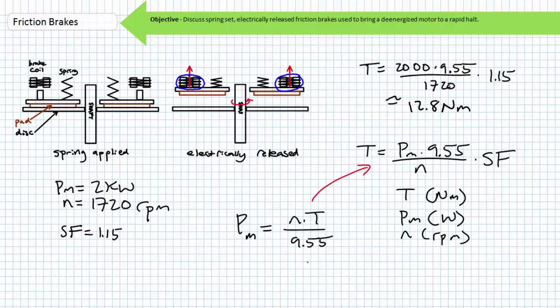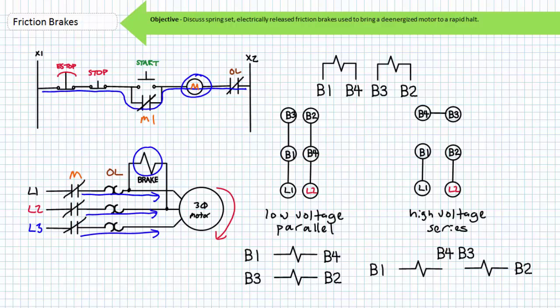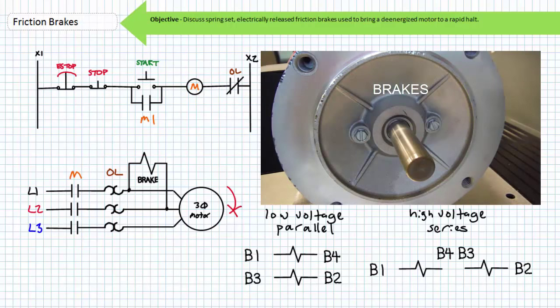Moving beyond the mechanical aspects of friction brakes, let's discuss the electrical characteristics. Full voltage starters incorporating spring-set electrically-released brakes ordinarily wire the brake coil line-to-line downstream of the motor starter. Brake coils, since they use a solenoid to disengage the friction brake, are often represented schematically as one would a solenoid of a solenoid-operated valve. Note the brake solenoid occurs in the primary schematic and not in the pilot. This ensures the brake is disengaged when the motor is energized, and the brake is applied when the motor is de-energized. When the primary M-contactor closes, the brake coil is simultaneously energized with the motor. The brake disengages and the motor rotates as intended. When the primary M-contacts open, the brake coil is simultaneously de-energized with the motor. The spring-set brake is applied and the motor is brought to a rapid halt as intended.